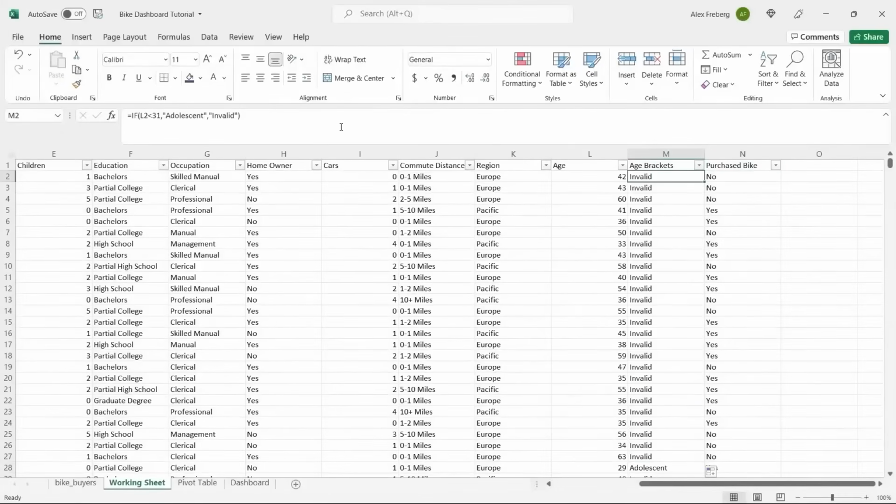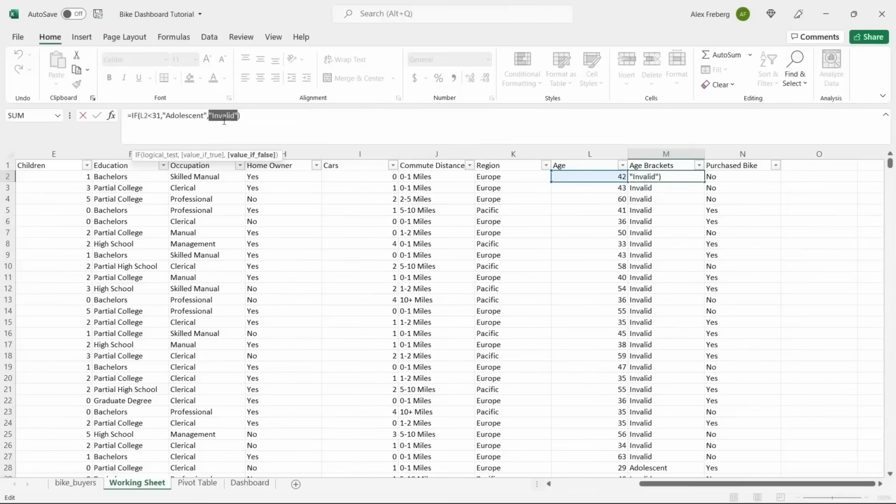And now what we actually want to do is build on this and make it a nested if statement, if you've ever heard of that or done that before. So this is our first if statement, and this is invalid. This is our value if false statement. This whole statement is going to become our value if false for a different if statement.